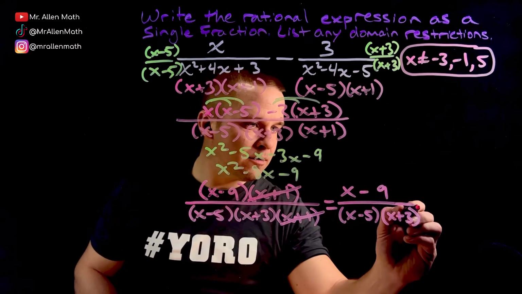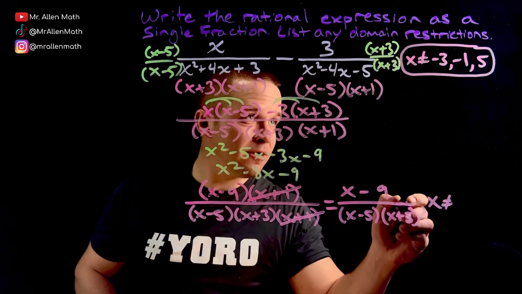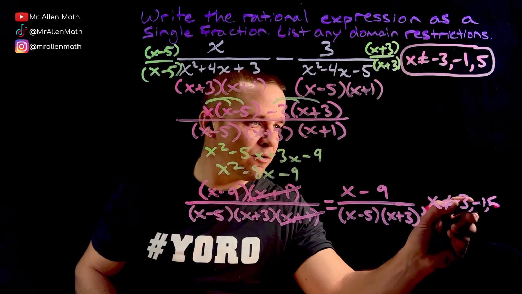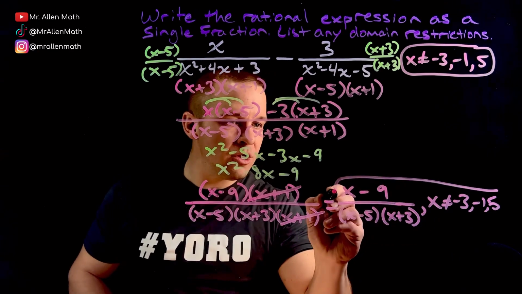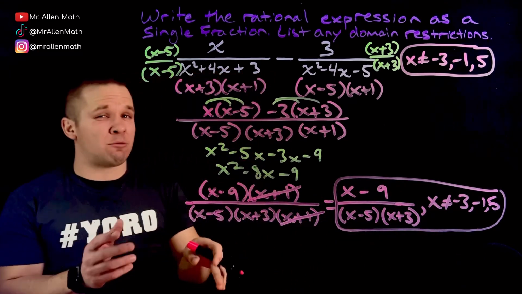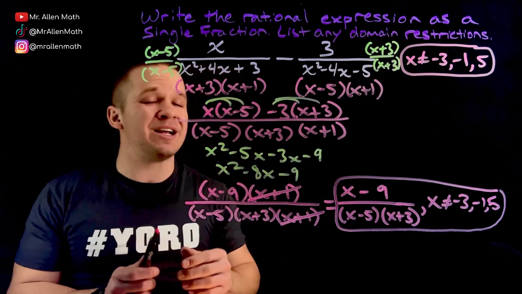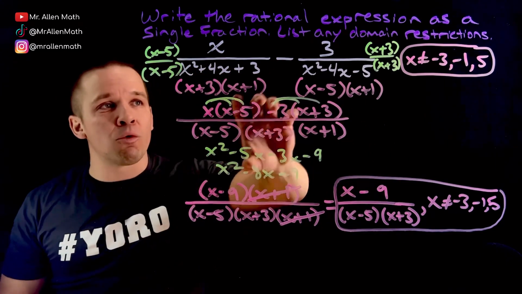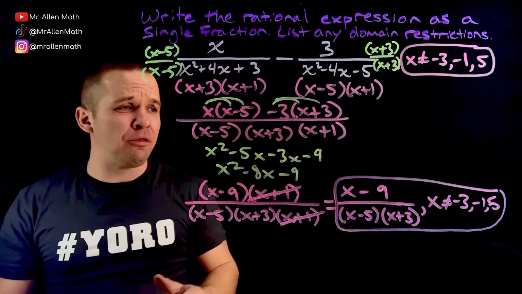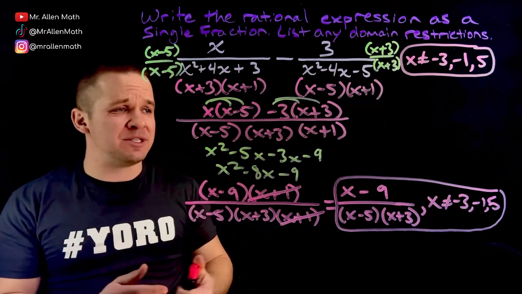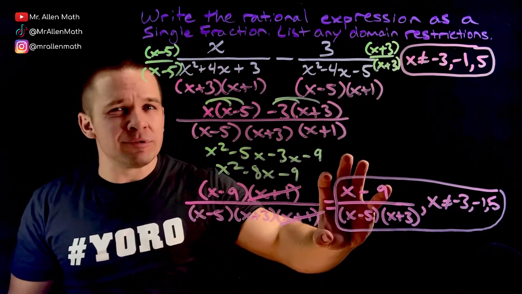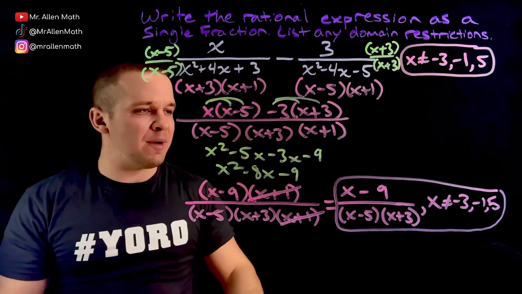Where x cannot equal negative 3, negative 1, and positive 5. Even though we canceled out the part that would make our denominator 0 with the negative 1, that removable discontinuity, it's still part of my domain restriction because it would make my original problem undefined, right? It would have made both of those fractions undefined with negative 1 getting plugged in. So there we have it. That's our simplified form, and then there are the domain restrictions.